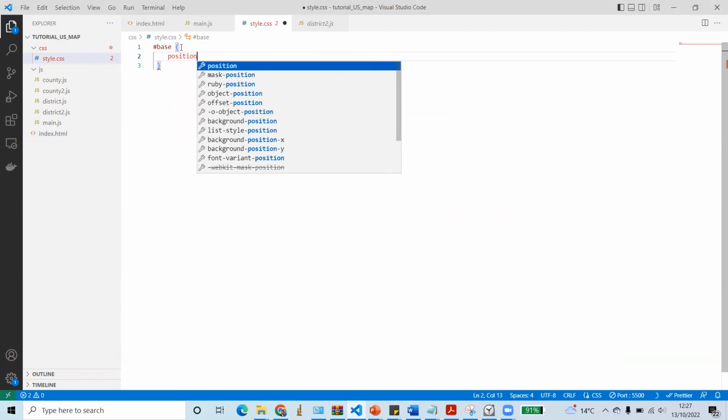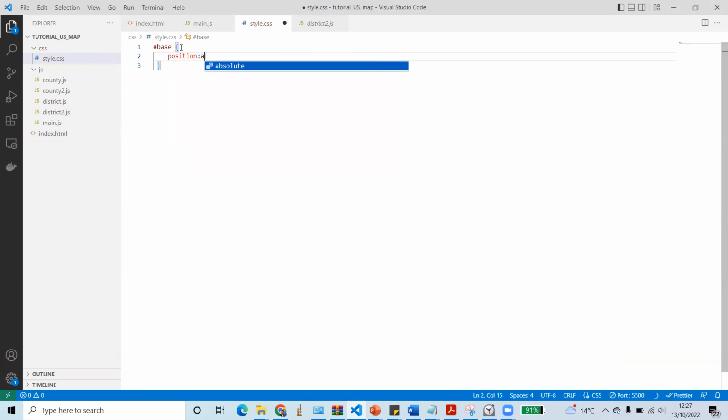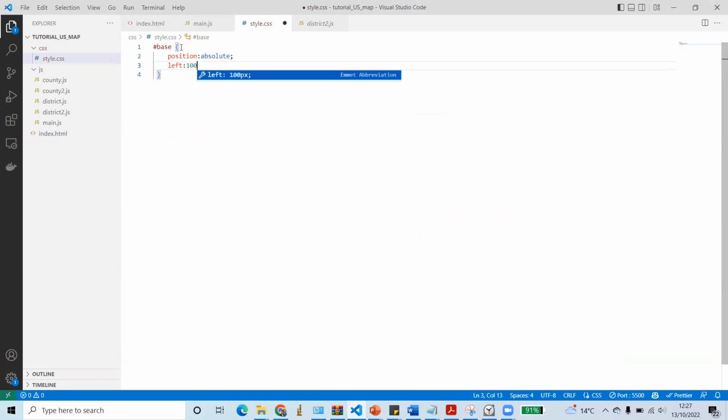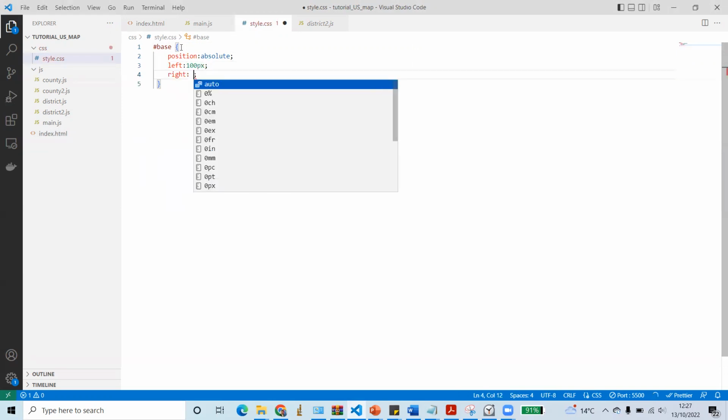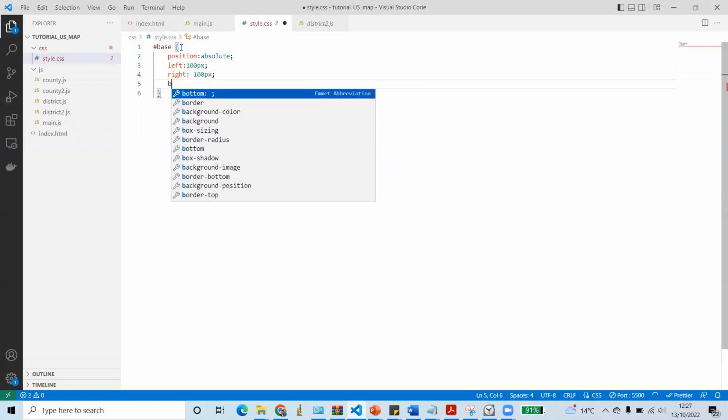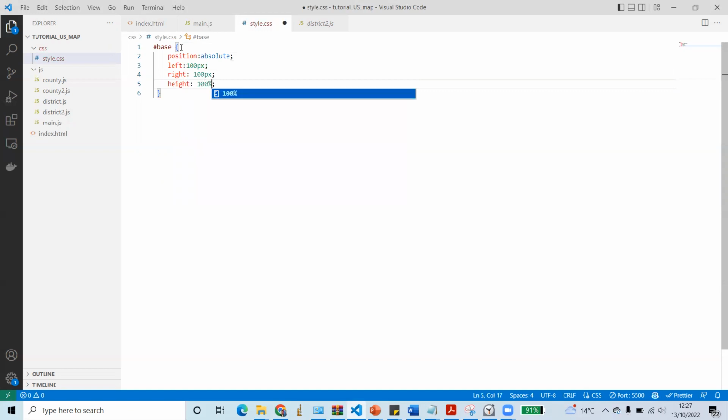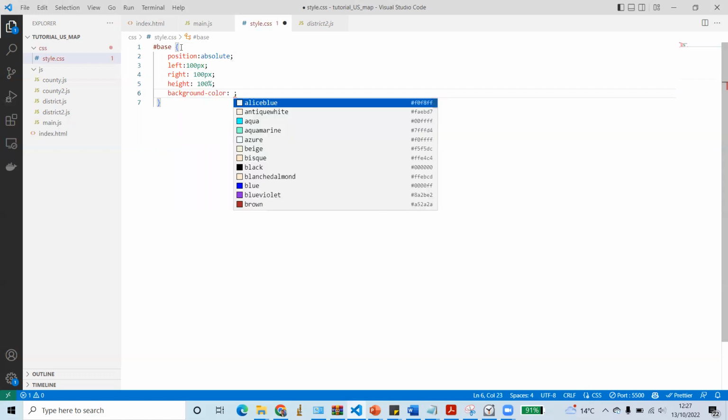Position is absolute, left will be 100 pixels, right will be 100 pixels as well, height will be 100%, and background color we can choose any color.